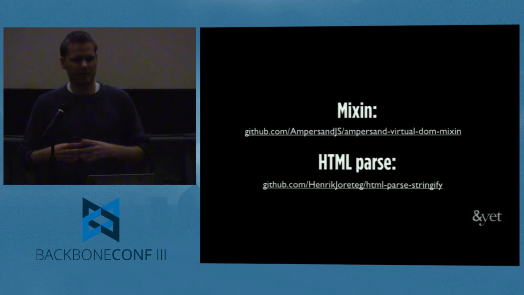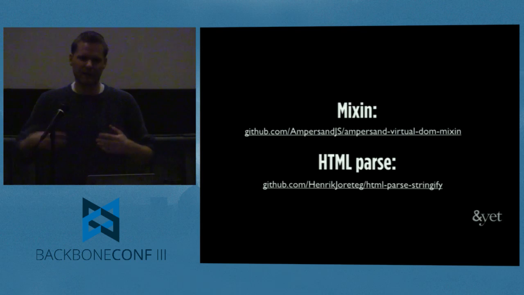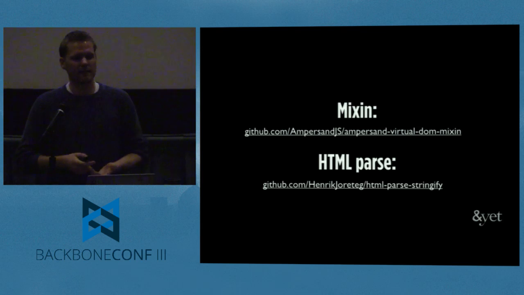The other thing about the parser is we have a stringify method as well. So it's very much like JSON. You get your parse and stringify methods. And what that means is it's very easy to turn your AST back into a string at any point you want, which can be useful for server-side rendering.